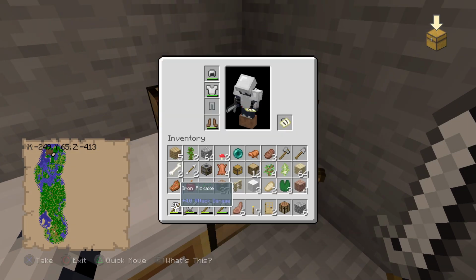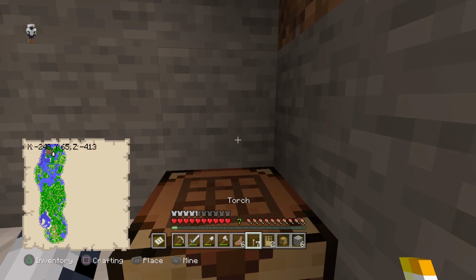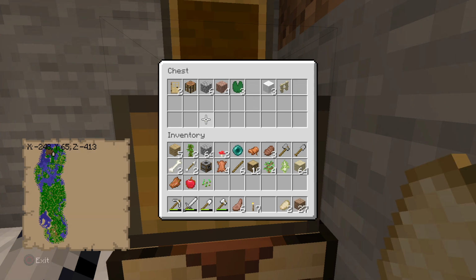Yeah, my inventory is full. What do I not need? I'll keep the dirt. But the wool and the food has to go. No, I got cobble already.